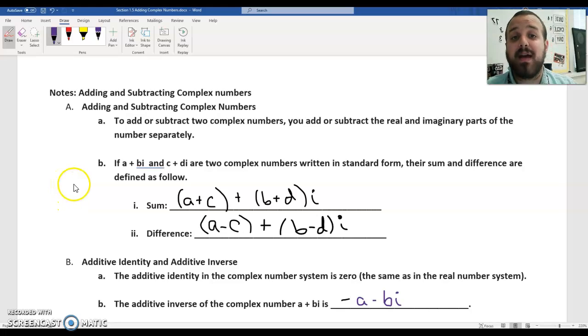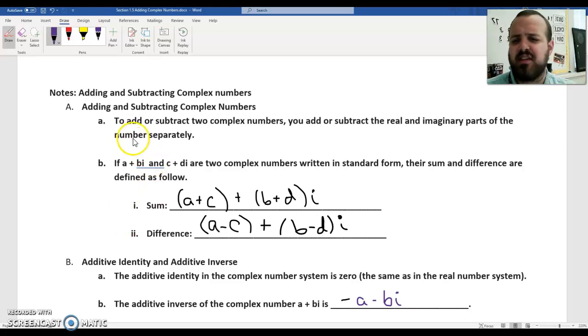Today we're going to be talking about adding and subtracting complex numbers. Okay, so what happens if I have two complex numbers? I need to add them or subtract them from each other. And basically what I want you to think of is when you do it this way, it's almost kind of like combining like terms. You're going to treat the i, or the imaginary term, separate from the real term that doesn't have the i with it. And basically you just add and subtract those parts separately and you'll be good to go.